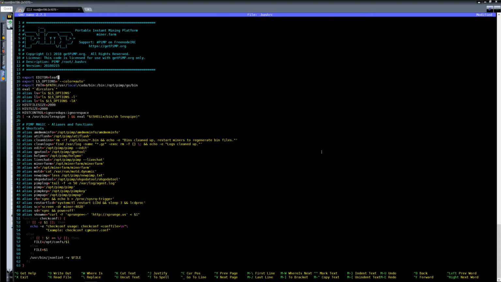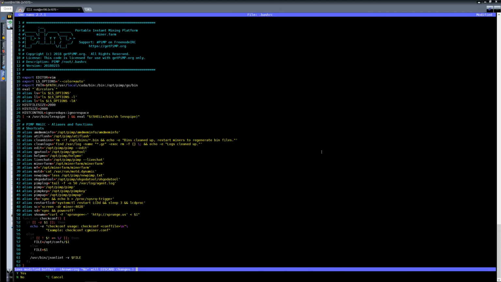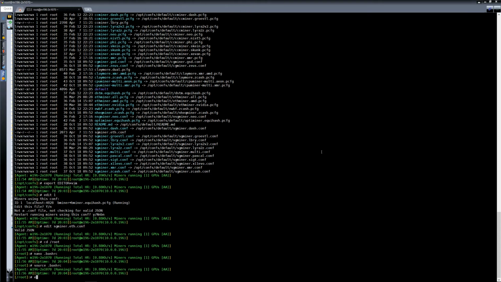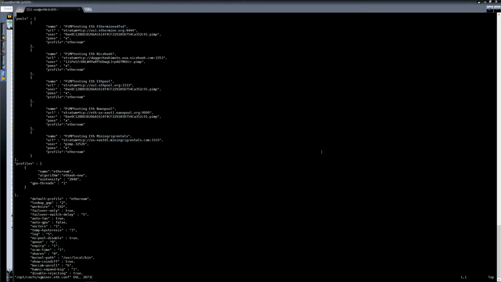Or if you always use the local GUI or RDP, you can actually use LeafPad, and it will properly make the changes to the links and everything using the GUI editor. However, nano is recommended. But yeah, you could do this, Control X, yes, enter, and then of course it would take effect on every reboot, or you can reload it with the source command. And now if we edit, it uses vi.